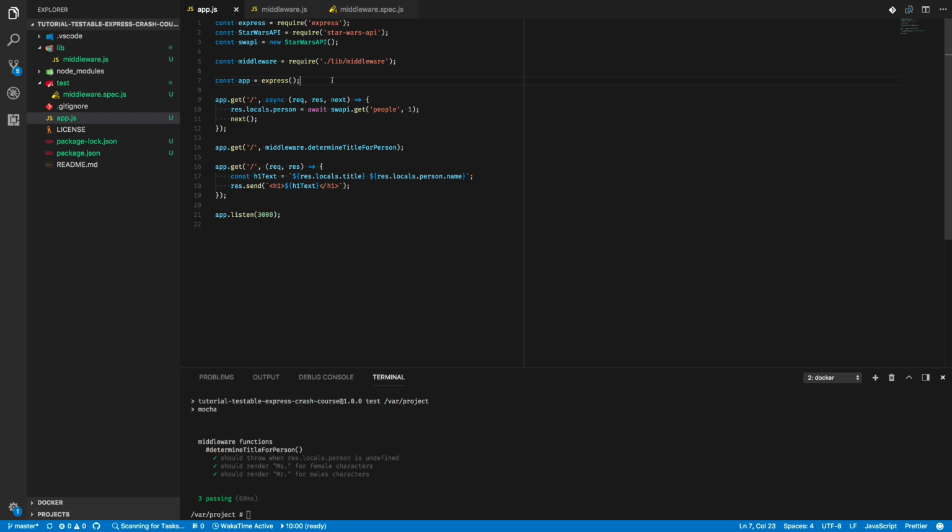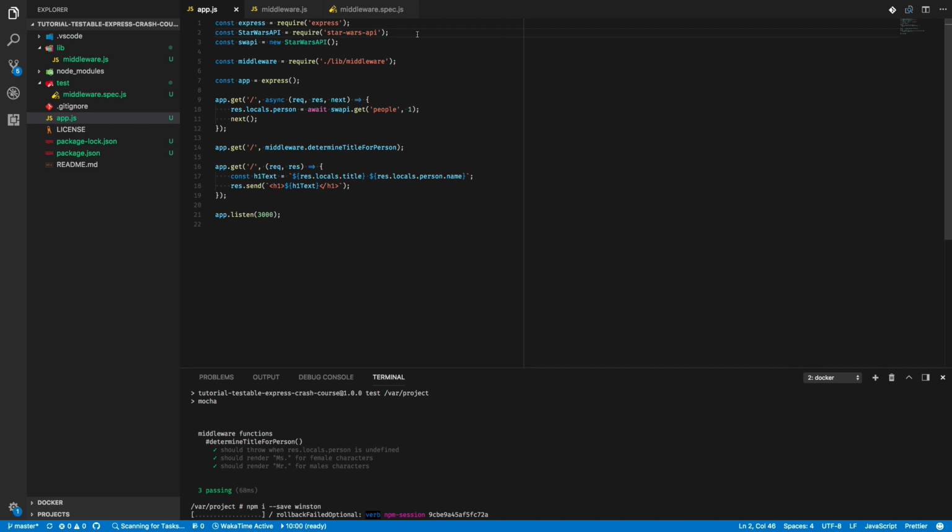So the first thing I want to do is introduce a little bit of logging into our app. We'll use Winston, which is a fairly standard and popular logging solution in Express. So we'll go ahead and install Winston.